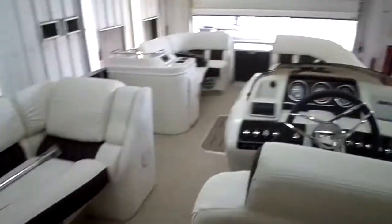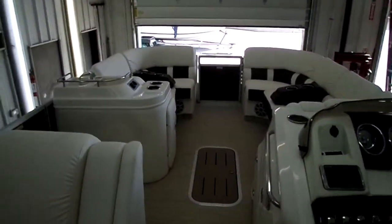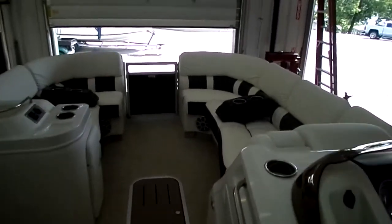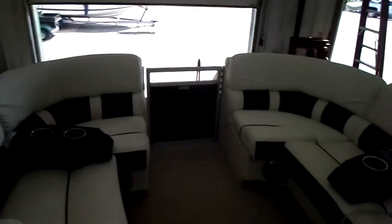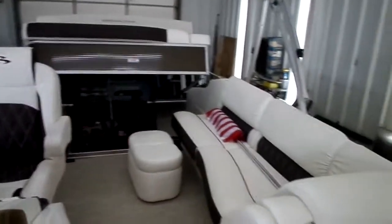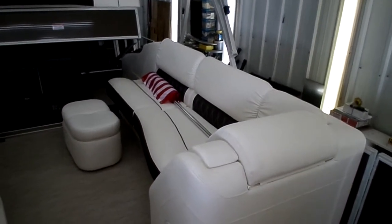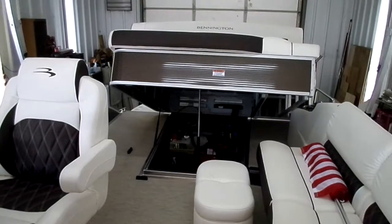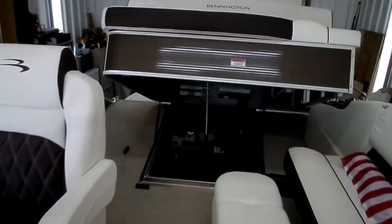Again, brand new model introduction — this is one of the first in the nation. The boat's name is the 2017 Bennington 25Q Series Swing Back I.O. This boat is already retail sold, however we are taking orders currently. It's one of my personal favorites we've had in a long time and we're excited. Catch us online or call in for pricing and additional information at 573-348-4700, or visit us at www.kellysport.com, where we ask you to buy the best and don't cry once.